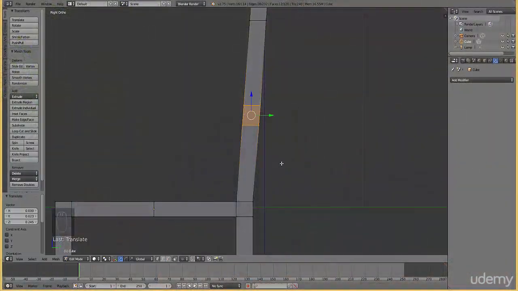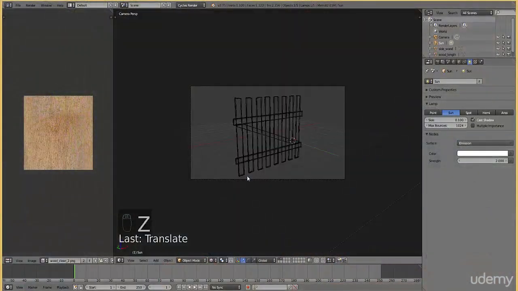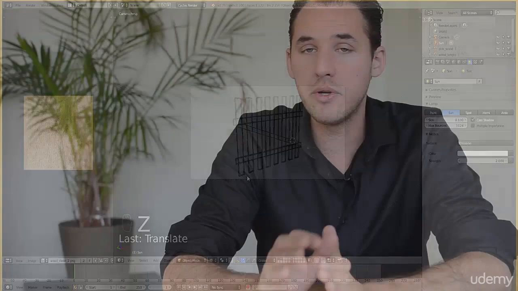So showing you the buttons that I think are useful to use as a beginner, and not pushing you into a complex interface where you need to learn every button and everything is coming at you and you're getting a bit panicked. So an introduction with Blender, we're going to make a chair, a very simple object. We're also going to make a fence. It's a bit more complex, but very doable, and we put a texture on it.